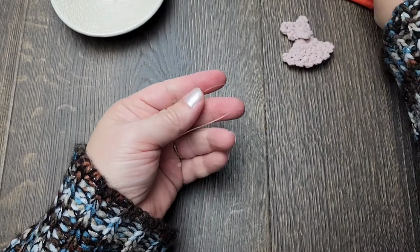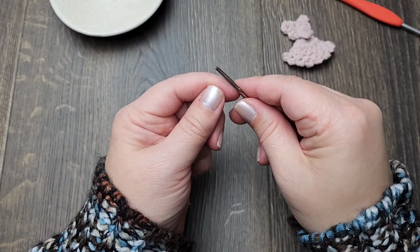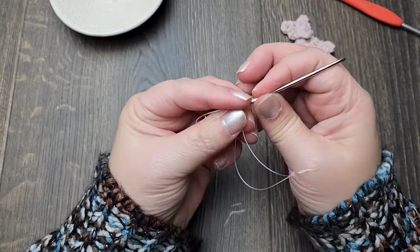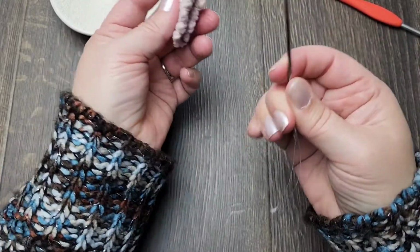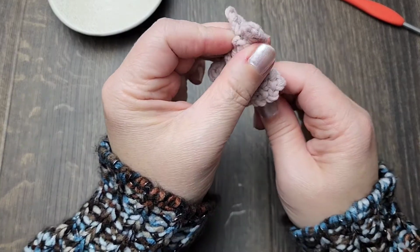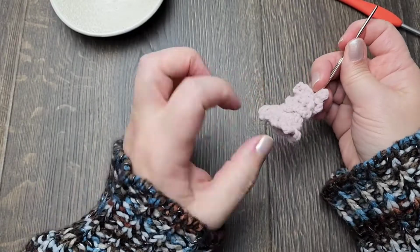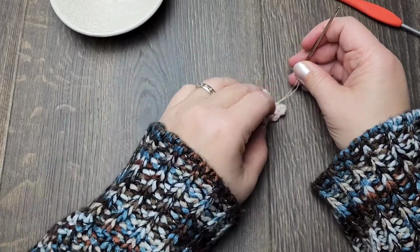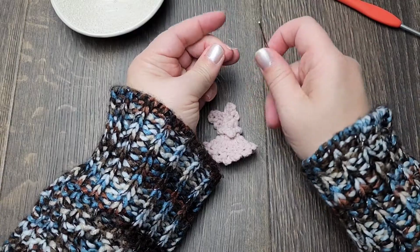Now thread the loop end on your needle. And now take that needle and thread it up through the center of the dress. You may need to put a little glue on this knot to keep it in on the inside. Next, you need to thread this through the bead.